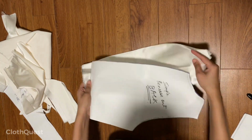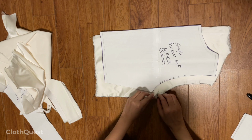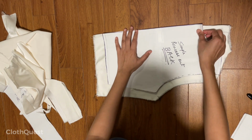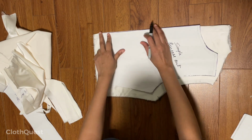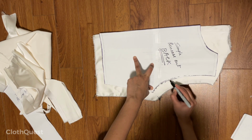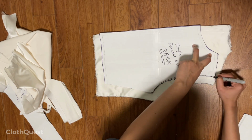We are going to fold our fabric into two, and then get the back pattern out. When you place the pattern on the fold and cut it, you get one piece. You can very easily get two pieces if you slit it from the middle, and then you can place a zipper if your fabric is non-stretch. But since this is a stretch fabric, we don't need to place any zipper anywhere, so that's why I am going with one whole back pattern.